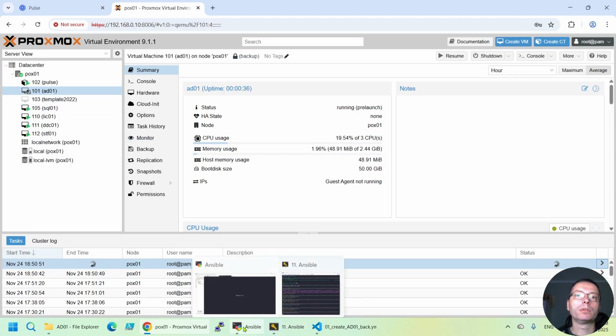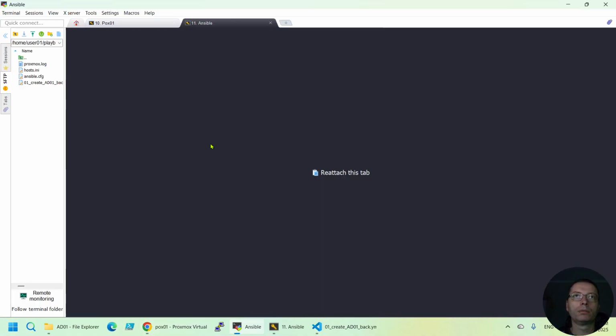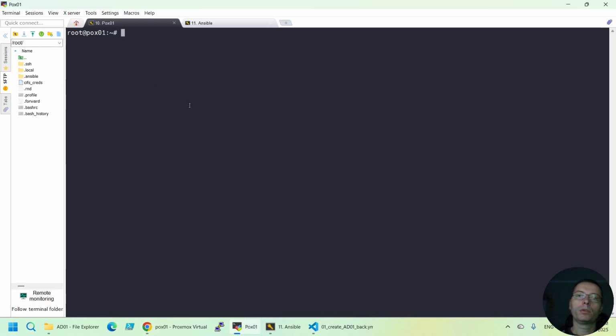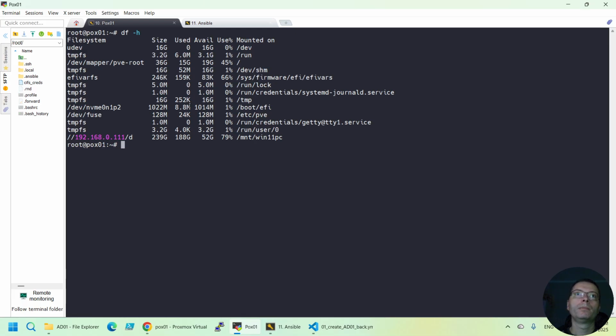And we can also see that if I go now to the Proxmox server, I will see that I have the drive mounted.